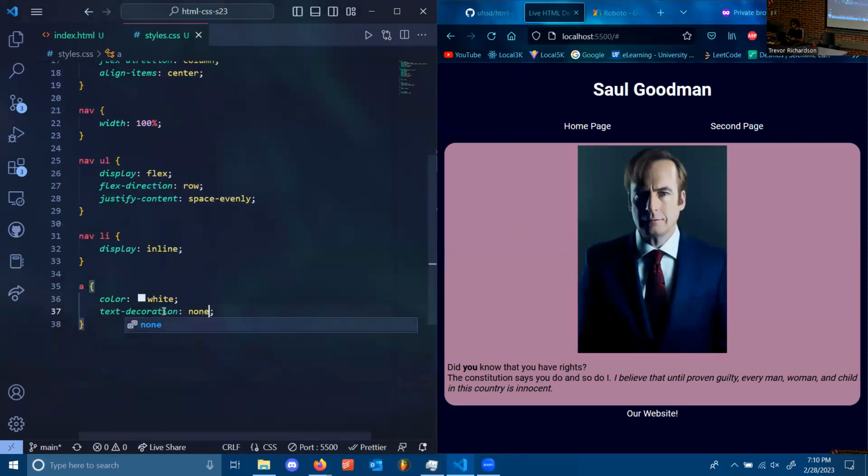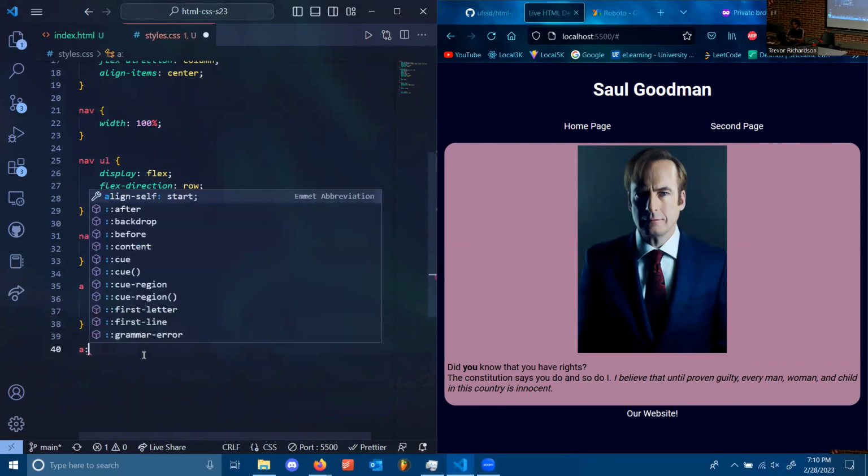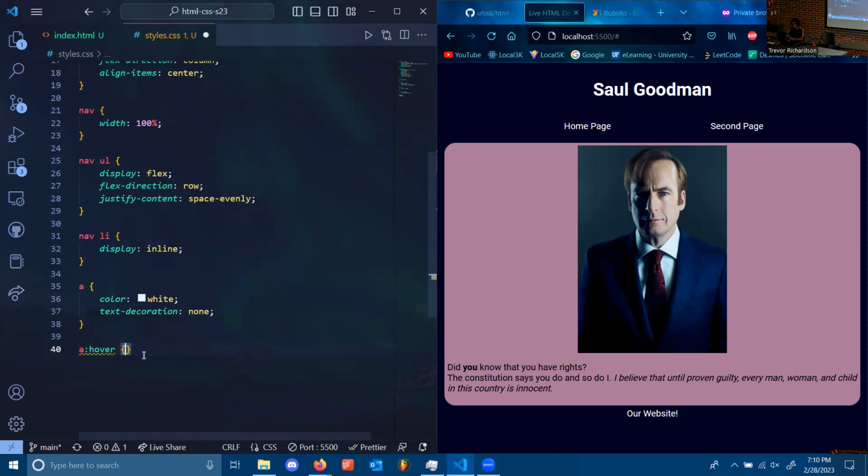And then another cool thing is that if you want to make the color change whenever you hover over it, you can do a:hover. And then let's say I want the color to be, someone want to pick a color for when we hover over it. Make it also pink. Cool. Actually, there we go. It was waiting for us. So now when I hover over that, it's going to be mauve, not pink.